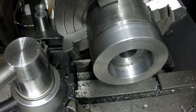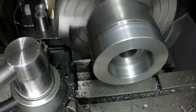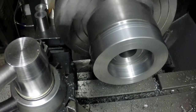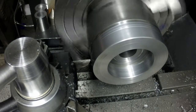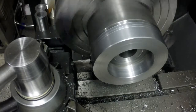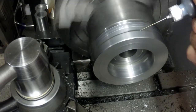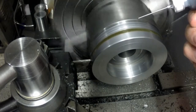I'm going to leave it on the slowest feed rate possible, which is, on this machine, 0.0026. Alright, that's reading 100 RPMs there. I want to make sure I have a nice good stream of lubricant flowing onto this. I'm just going to come up by hand first.